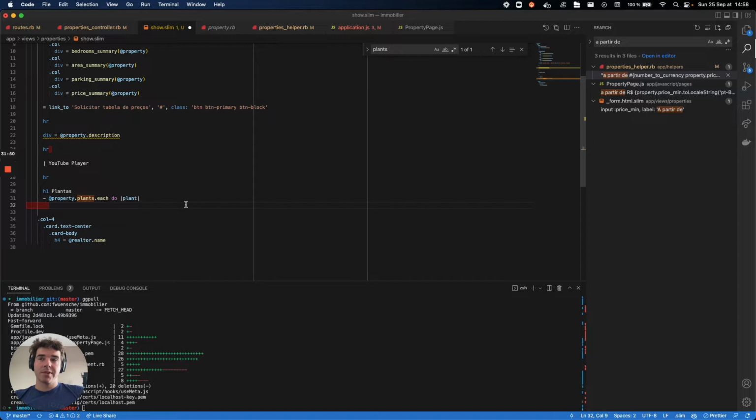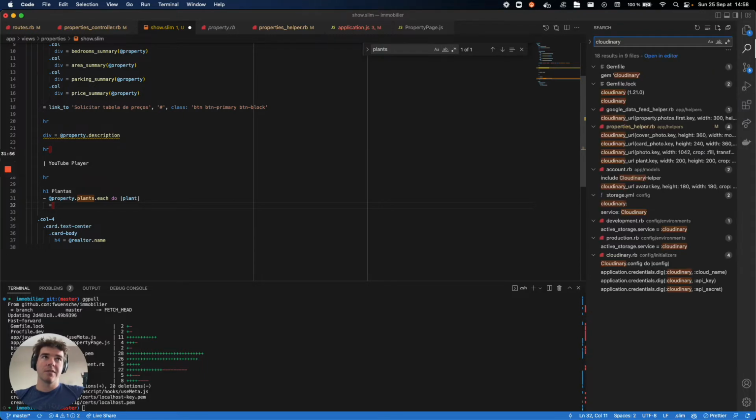Property plants to plant. How do I render that again? I can't remember. It's Cloudinary something. Cloudinary URL.